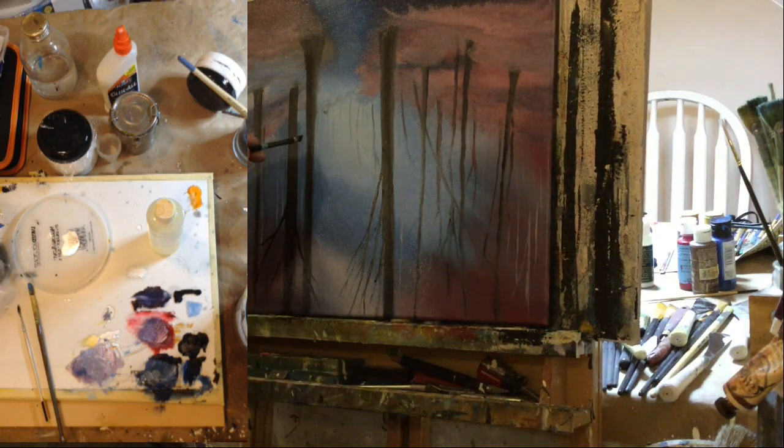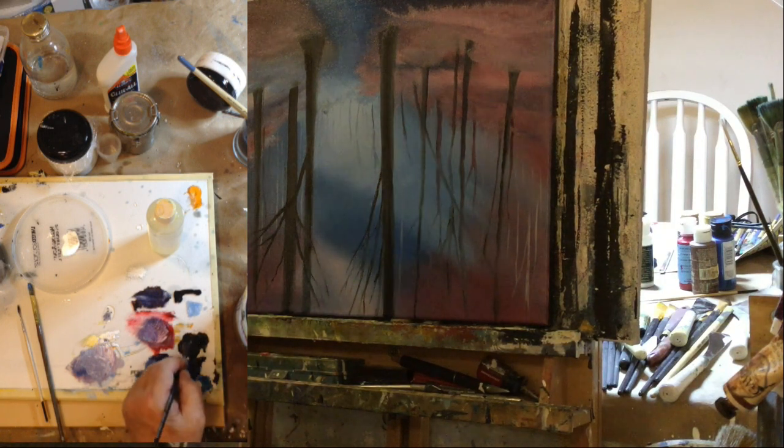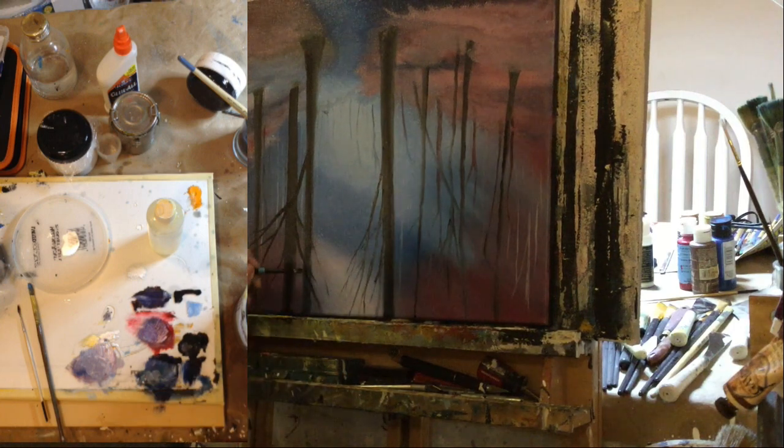You know, this tree's in the front, so I'm going to bring up another branch off here. So I'm still painting with the angle brush. I haven't picked up. I use the angle brush quite a bit in other types of paintings.